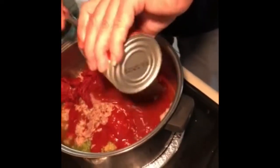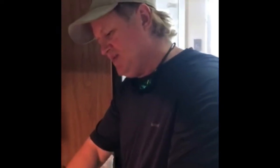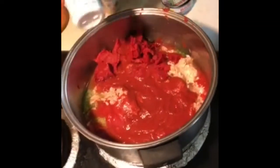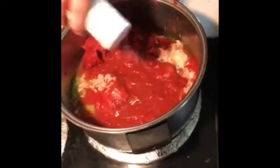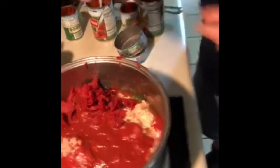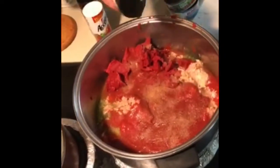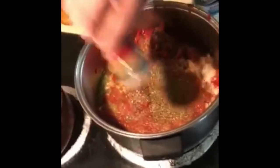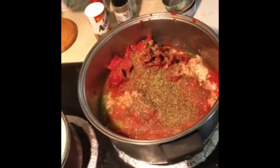Two cans of sauce — 30 ounces — and two cans of paste. Accent is a requirement; you can add it to any kind of food, like a salad — it does enhance the flavor. Some garlic powder. I prefer garlic powder over garlic salt. Of course, Italian seasoning. My last addition is oregano leaves — I like to add some oregano, be generous. I'm not using any measurement — just sprinkle. Can't go wrong. About five or six generous shakes.